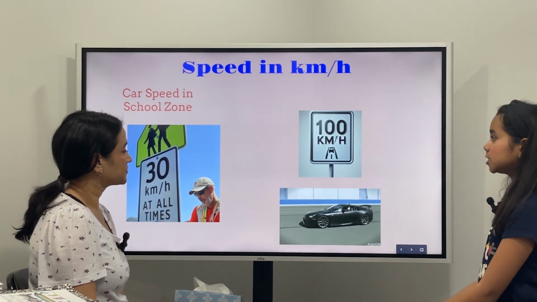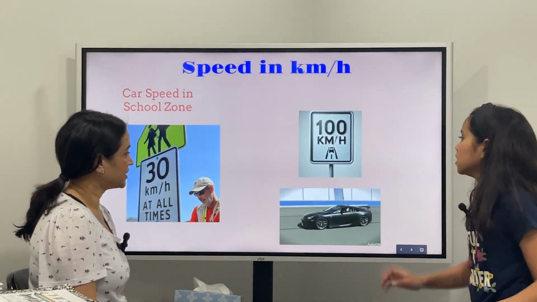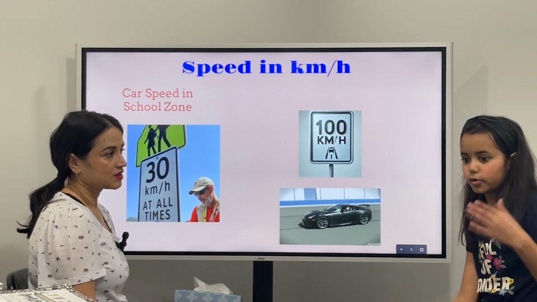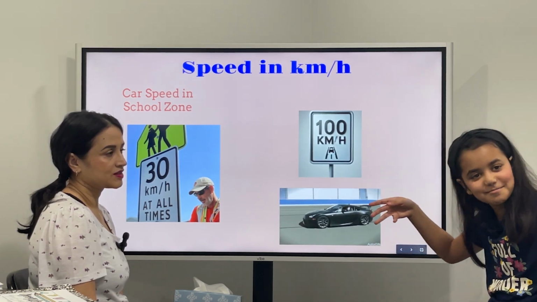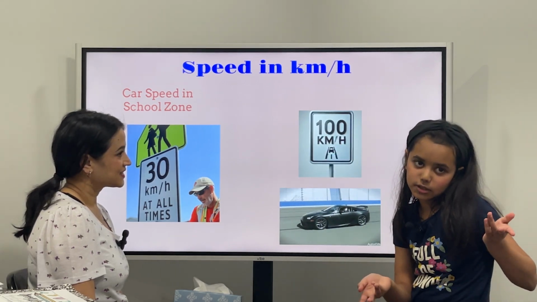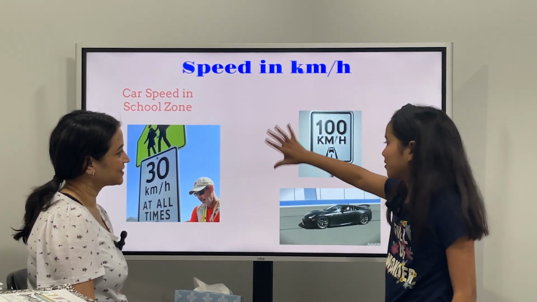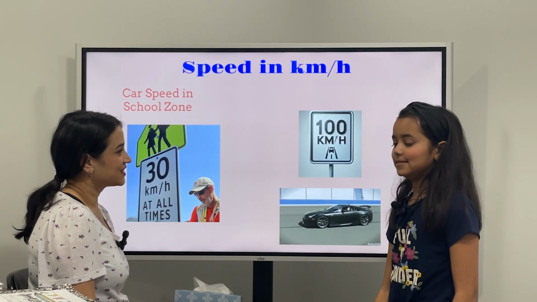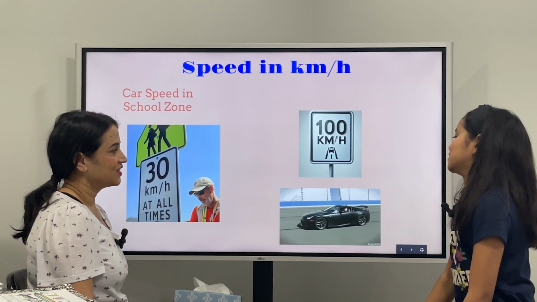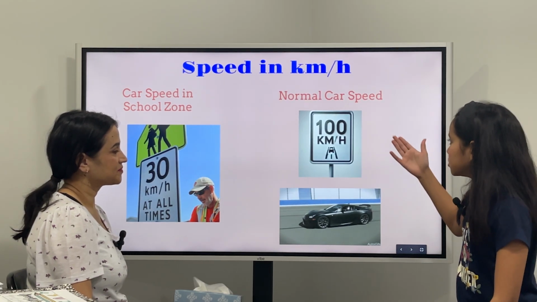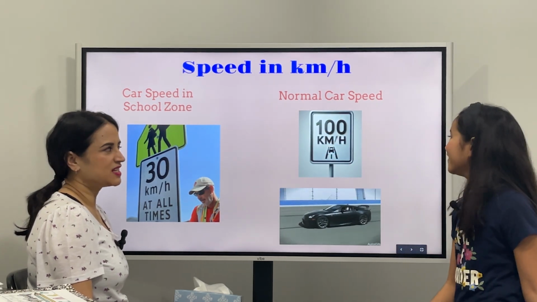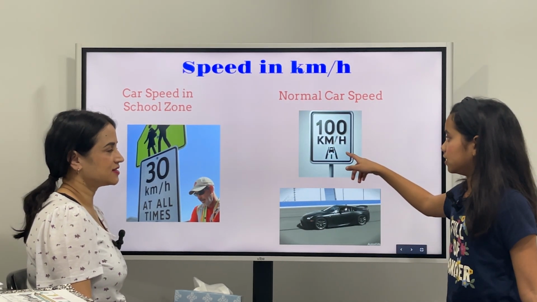A car speed in a school zone, like I said, is 30 kilometer per hour because there's kids walking to school, right? It'd be safer. They could be crossing the road or something, like my super bad example. It kind of looks like my school. There's a crosswalk over here, and I cross there because I walk to school. And then normal car speed is basically 40 to 50, only on a highway. That's 60, only a highway.